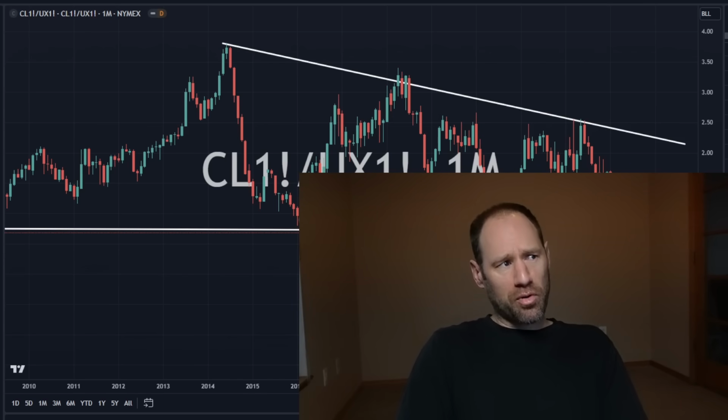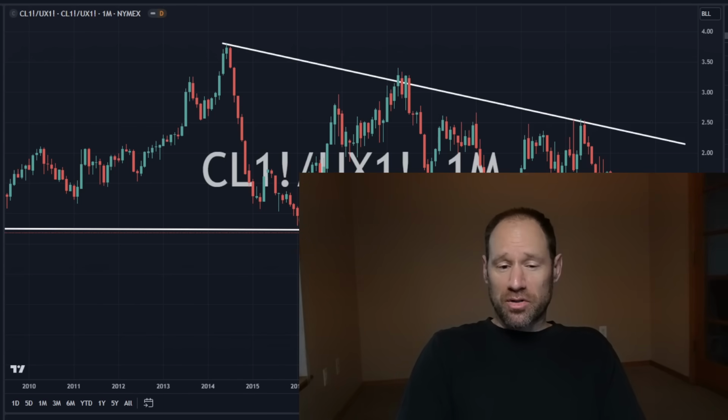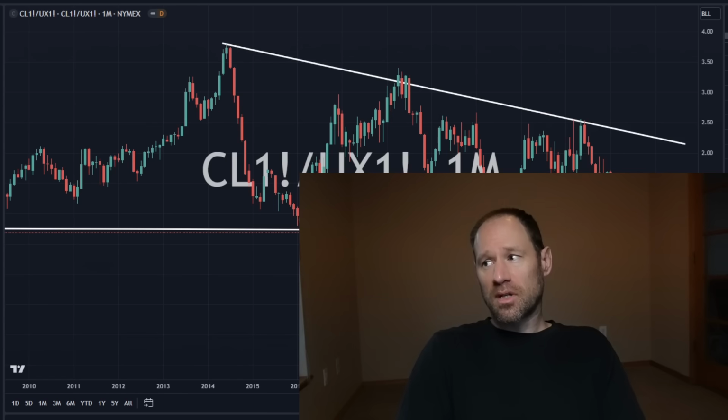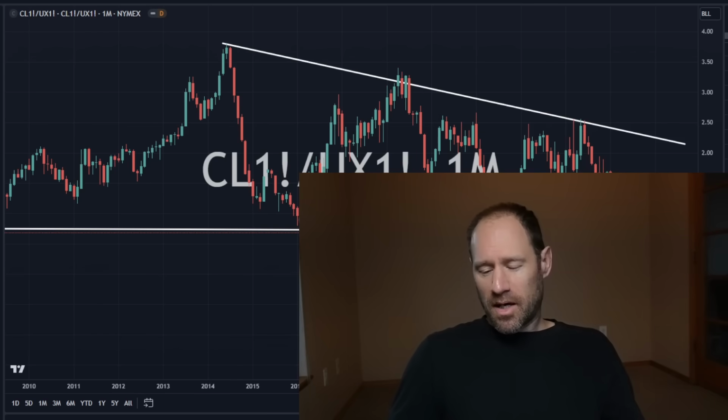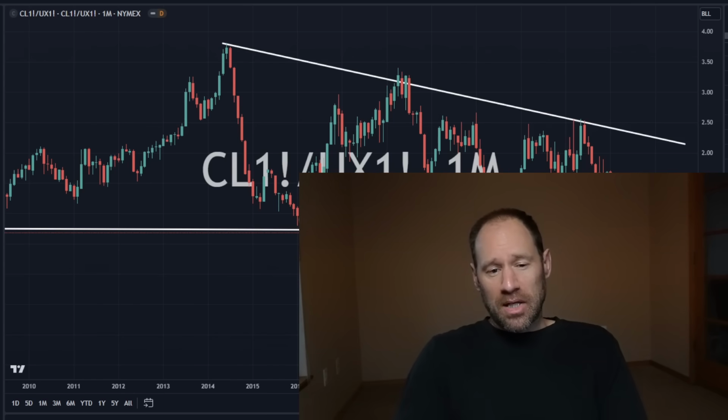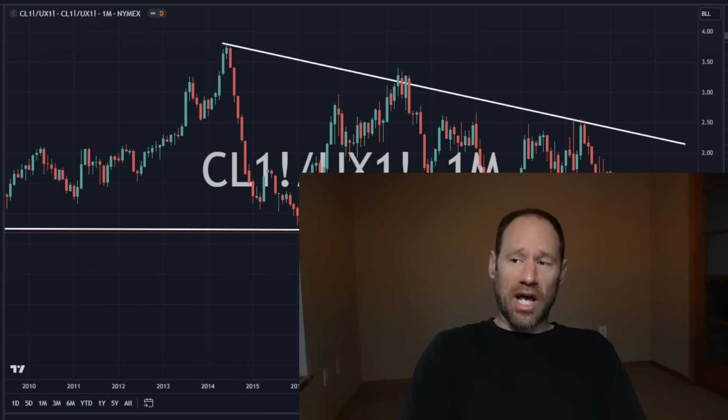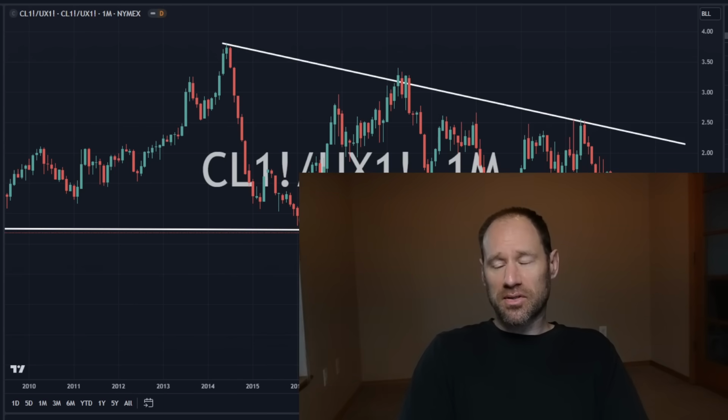Uranium is basically outperforming everything. So if you've invested in uranium, pat yourself on the back. You have outperformed all those other asset classes, which means you can buy more of those other asset classes, which is exactly what we want to do. That's the exact reason we're looking at this. And uranium, the momentum's to the upside. It has outperformed a lot of other asset classes.